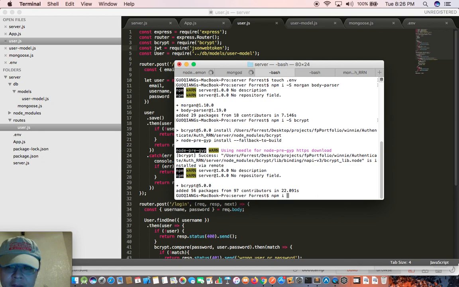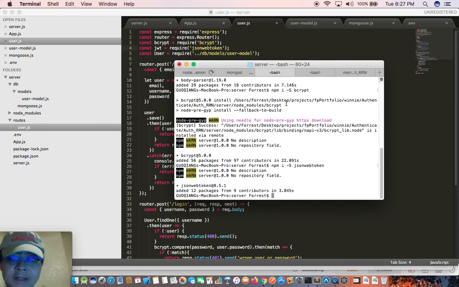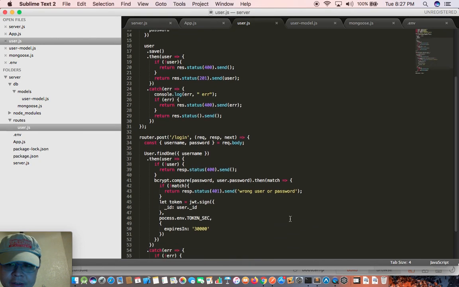Npm install jsonwebtoken to implement this. Otherwise, it won't compile because we cannot import a dependency that we never npm installed. So let's see, it crashed. Okay, so it says apparently this is wrong.